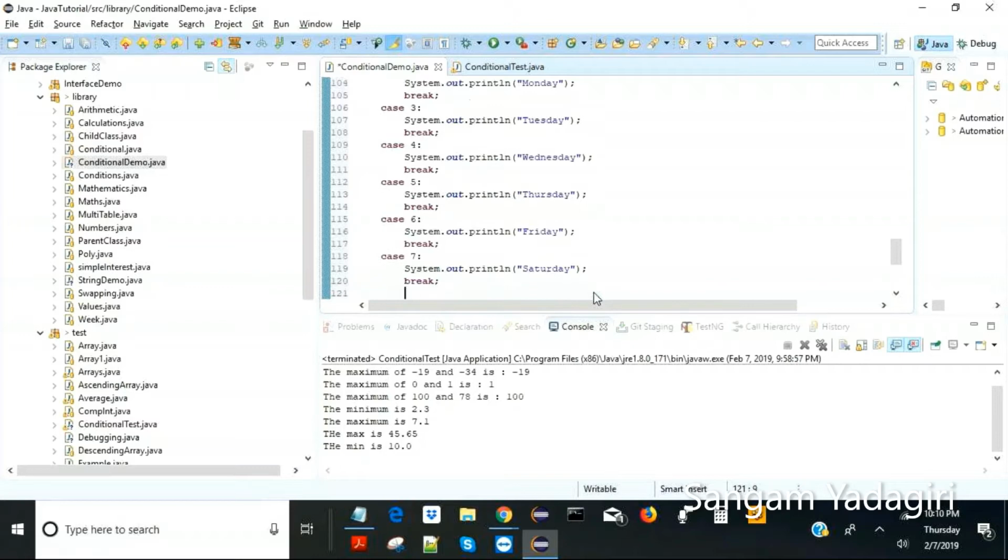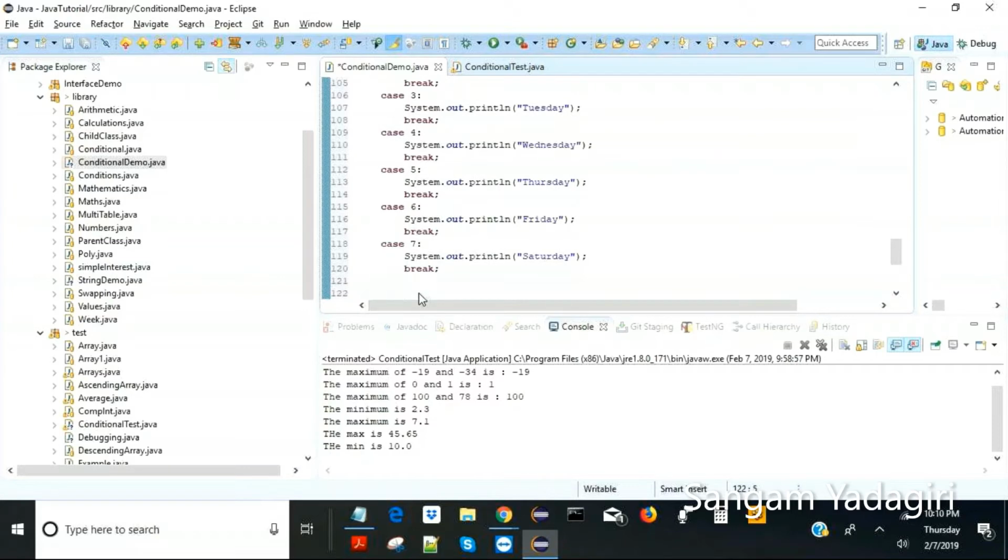Now what if the user enters 10 or let's say 8? Did you define 8? No, your definition starts from 1 through 7, right? Your definition doesn't go beyond 7 because there are no weekdays beyond Saturday. There is a possibility that the user might accidentally or intentionally enter something which is neither 1 nor 7 or anything in between. In that case you have to put a default condition. It is not a must, but it's good practice.